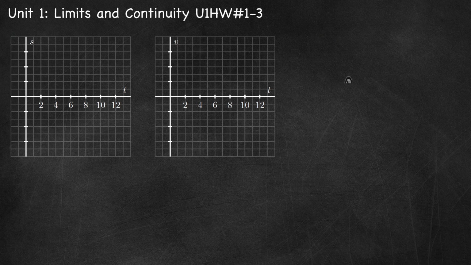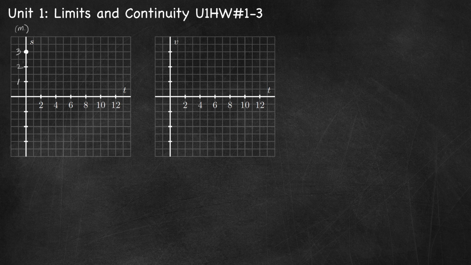Now for number 2, we are asked to sketch a graph of a diver's height as he leaps from a springboard and enters a swimming pool. So we're given the following information. A diver leaps from a 3-meter springboard. So at time t equals 0, I know the diver's height is 3. Let me go ahead and label my vertical axis here, 1, 2, and 3, and that will be in meters. So at time 0, his height is 3 meters.